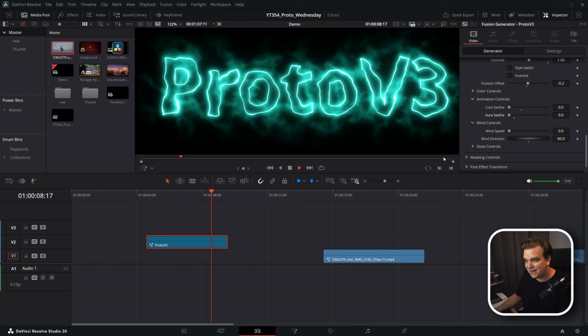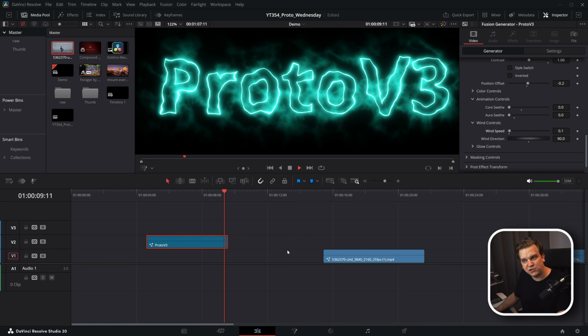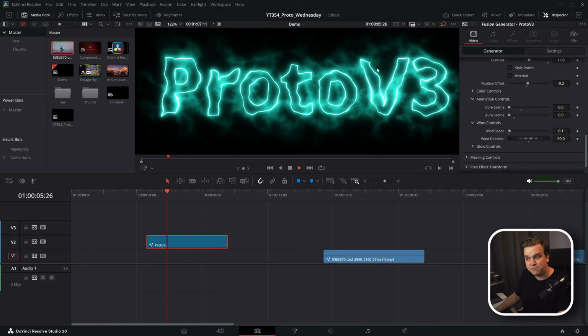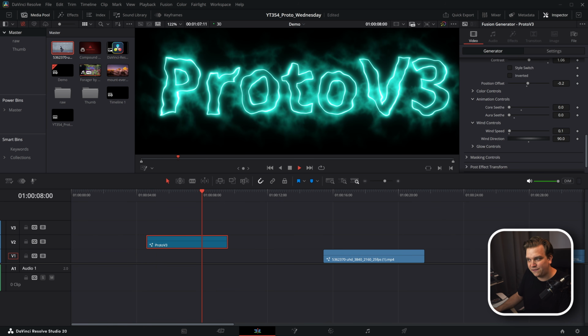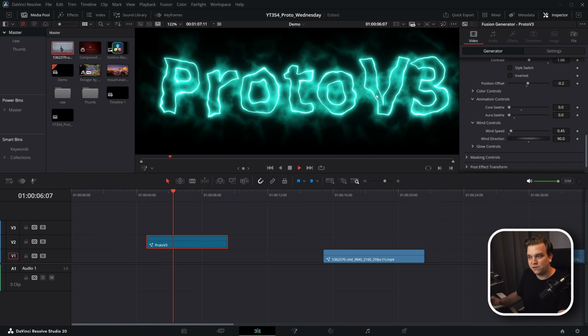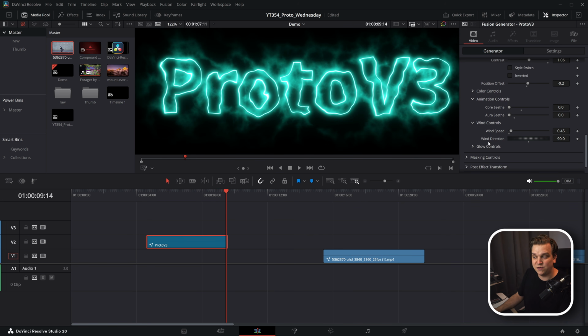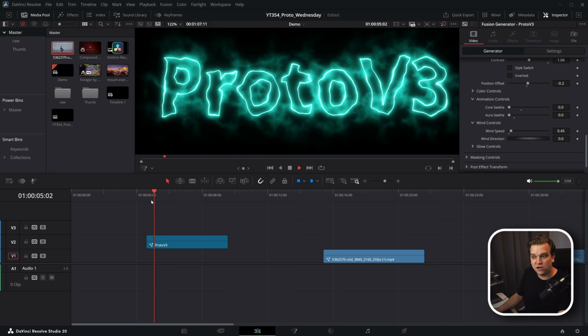Now, if I pull these back down to 0, we have these wind controls. If I pull up this speed just a little bit, you'll notice both of those textures change, and it is actually pushing those textures slowly up. If I increase this speed, you'll notice that it is affecting both of those, and it is moving up at this set speed. It is moving up because this wind direction is set to 90. If you set this to 0, it'll be pushing that all to the right.